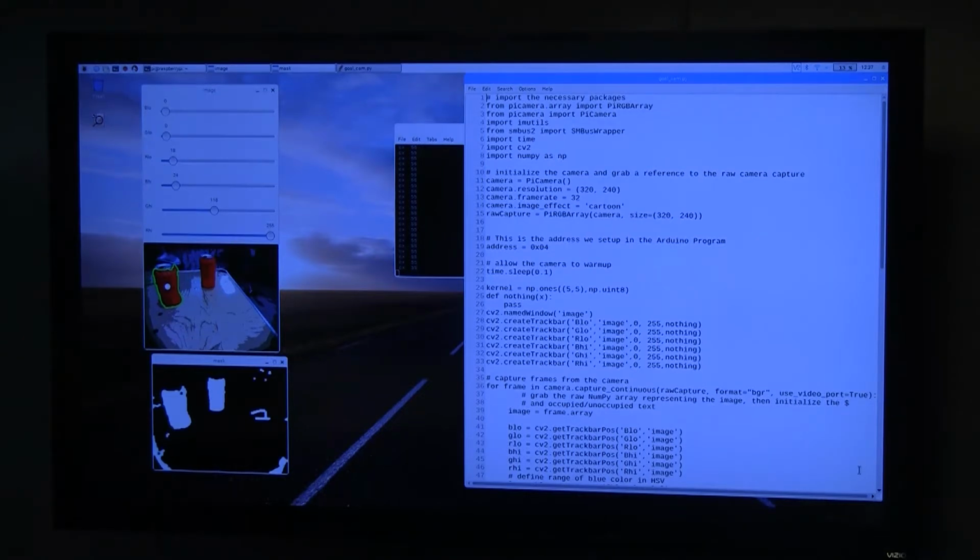And the array is actually an XY array, 320 by 240, and it contains 3 bytes, one for each of the red, green, and blue. I guess intensity, or strength, so it's a range 0 to 255.